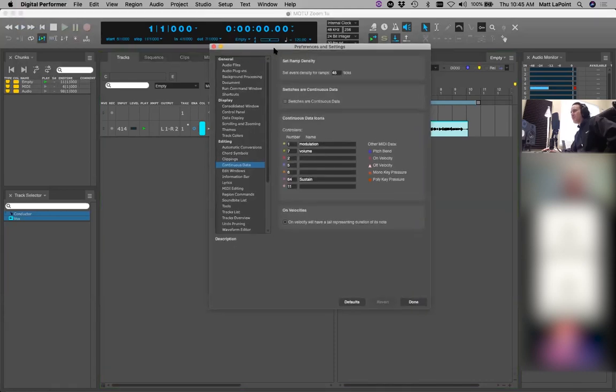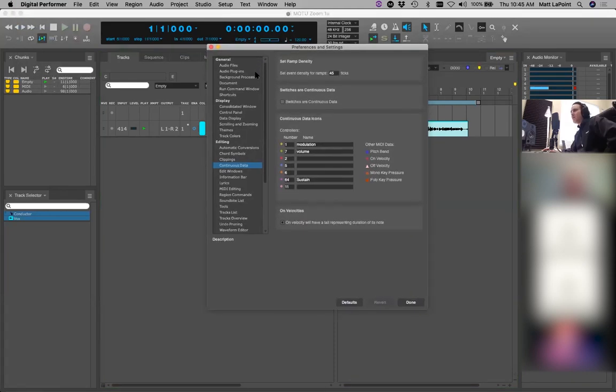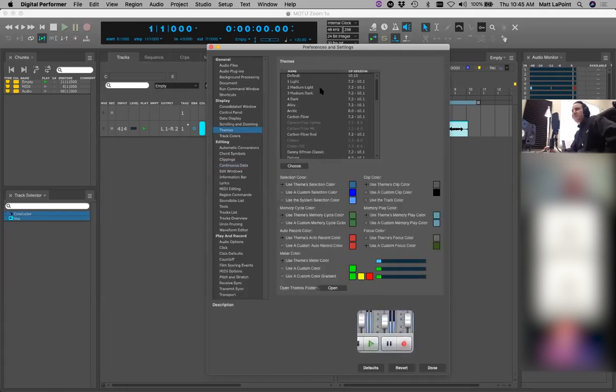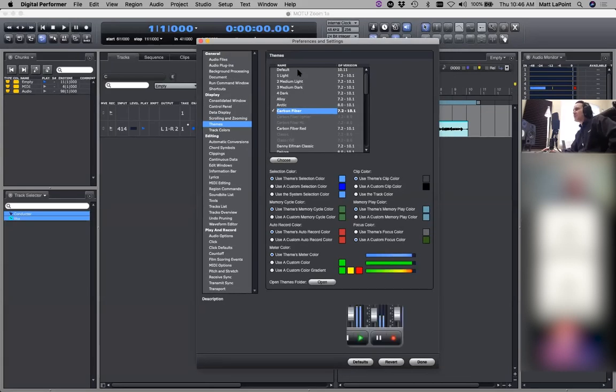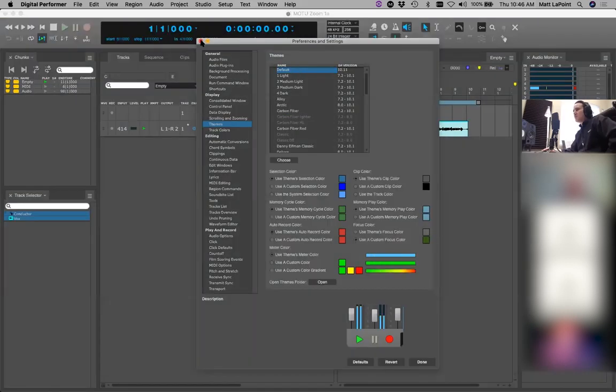I'm sort of a big fan of darker themes myself, but we go back up here into themes, and we could try, some people are obviously fans of different kinds of themes, like carbon fiber is a very cool looking theme. And you'll notice that the icons change a little bit. So you just have to kind of get familiar with it. The good news is that when you hover over with help balloons, you're still able to easily see what the name of the feature is. Cool. So just be aware of that with your theme. I'm actually using the default theme. That's something I've gotten used to.